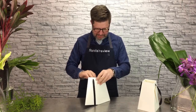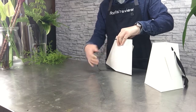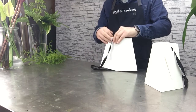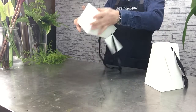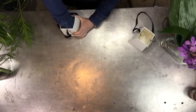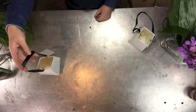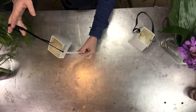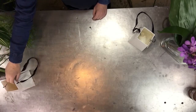This is the 8-inch grab-and-go white flower box, and I want to show you first how easy they are to actually unfold. So you simply take the ribbon and pull it, then just push from the bottom, squaring it off. Push the liner down inside so it's nice and secure, and then you've got the handle for the grab and go. It also comes with this really fun gift tag, which is perfect for your customers to fill out a little sentiment for their flower box.